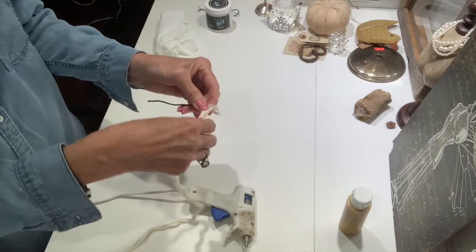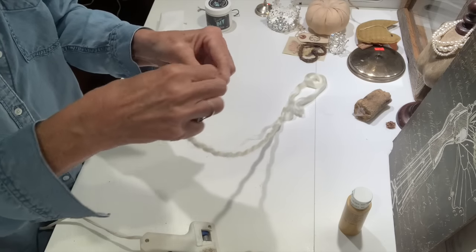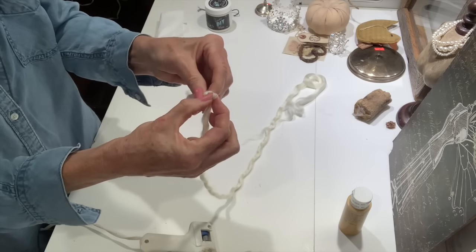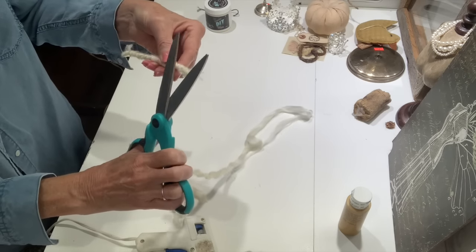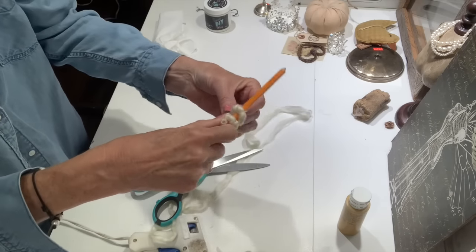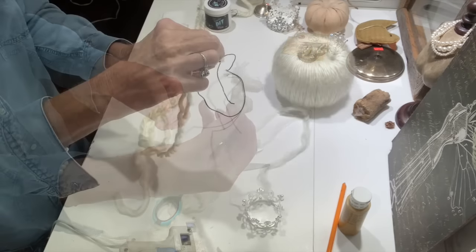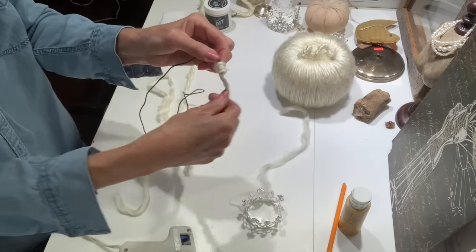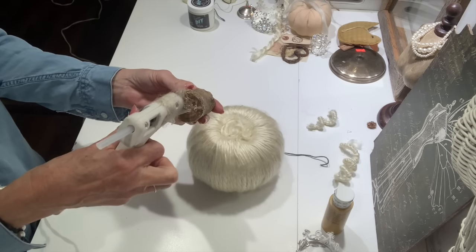Now, I'm going to take some wire. I'm going to apply a little bit of hot glue, and I'm going to wrap it with some of the same yarn. I'm just going to make some of those little curly things that sometimes you see on pumpkins. I'm just going to wrap the whole wire using my yarn, and once I get finished, I'll glue it off at the other end and trim it off. And then I'm just going to wrap it around a pencil and give it that little spiral look, and I'm going to make a couple of these. I made a short one, and then I'm going to make one a little bit longer. And the wire that I'm using is a scrap piece of wire that I cut off the back of a frame. It was a piece of wire that was hanging on a hanger for a frame.